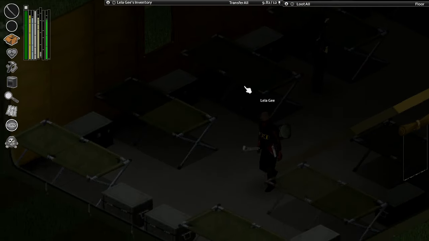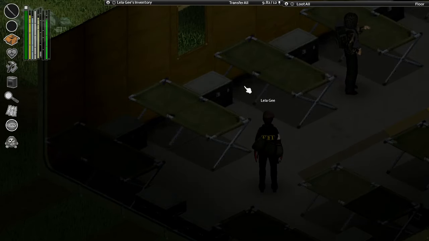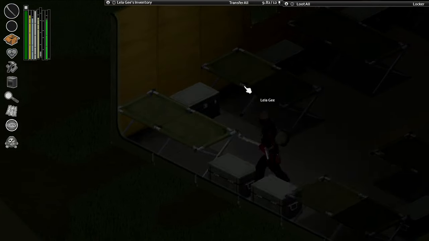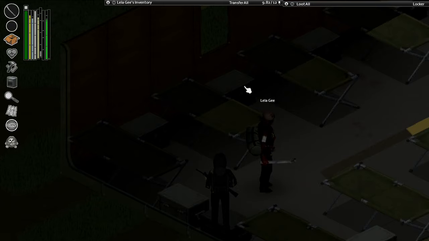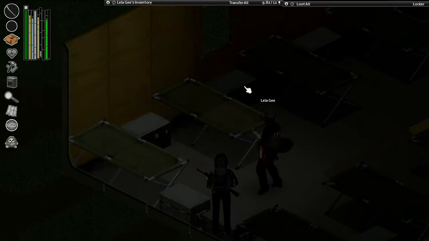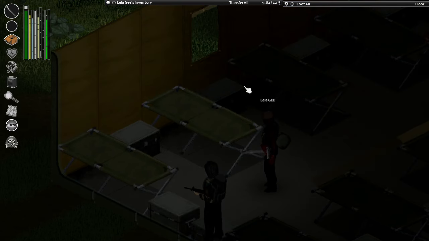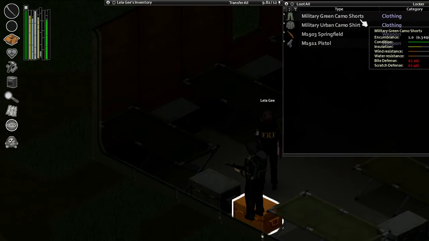And then back over here, there's a box. It's got a bulletproof vest. Right in here? Back here. Way back here. Where are you? This one right here I'm standing on. There's a bulletproof vest you want to equip. Wear it. You don't need those pistols or the other thing? No.